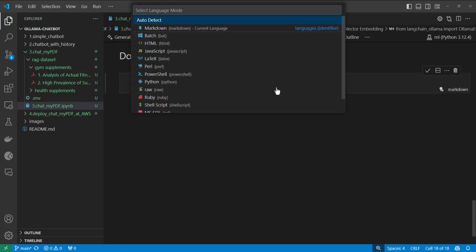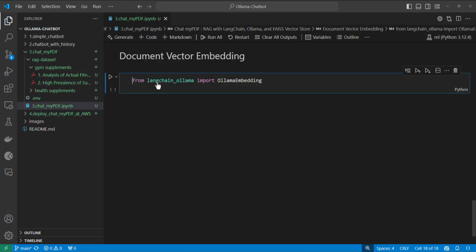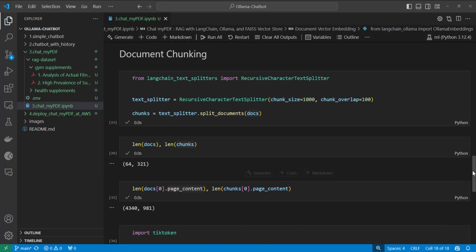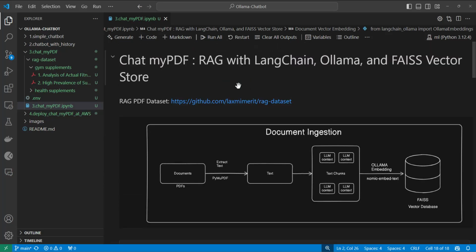Seems like this cell is markdown, I have to make it Python. Okay. So from langchain_ollama import OllamaEmbeddings. It should be embeddings here. All right, perfect.